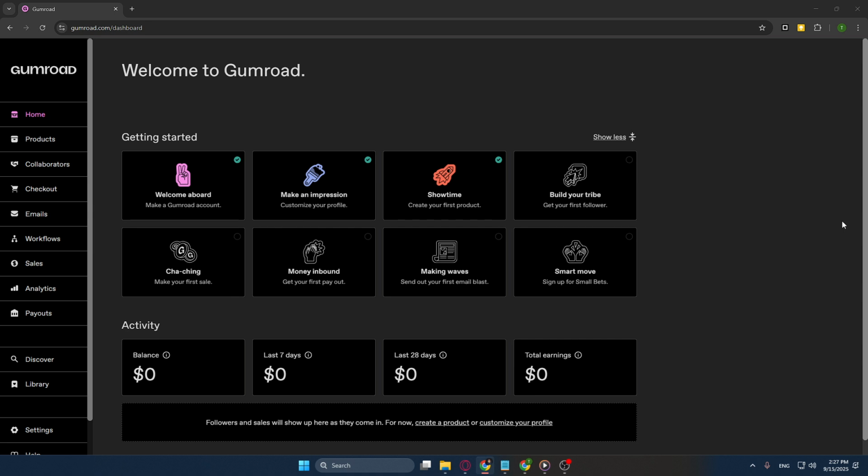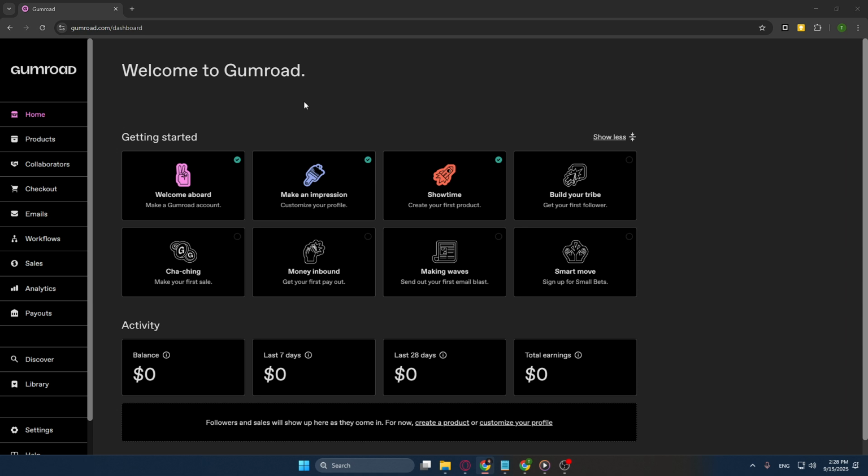So open up your preferred web browser and type in Gumroad's URL, or simply search for Gumroad using a search engine. Once you're on the home page, you'll see a user-friendly interface designed to help creators like you sell digital products effortlessly. Now, if you're looking to sell your AI-generated art and images, Gumroad is a fantastic platform to utilize. It provides a seamless experience for uploading and sharing your creations with potential buyers.